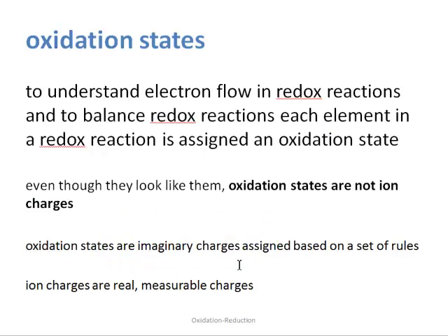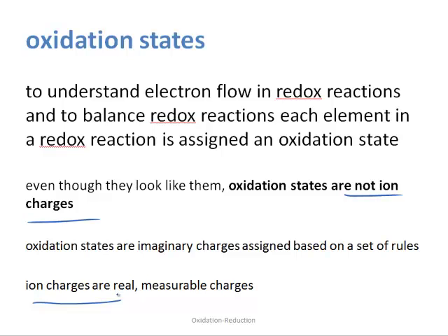So as we said, one of the first things we're going to need to do is determine how electrons are being transferred between species, molecules that are not ions. And how we're going to do that is we are going to assign oxidation states. Now, oxidation states are not actual charges. They're not ionic charges. Ion charges are real. But this is sort of like our bookkeeping for how many electrons are associated with an atom within a molecule.